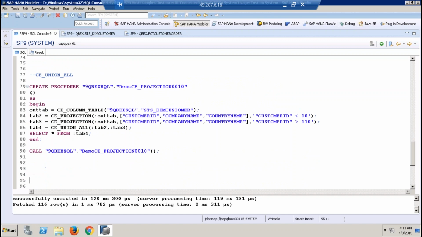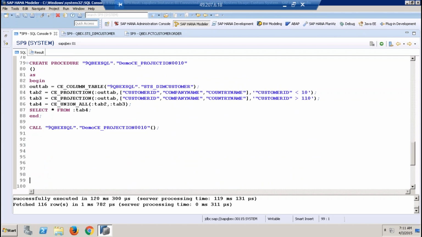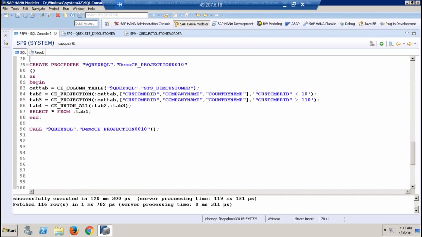Next one is union all. So basically, with union all, let's say you have two result sets, result set 1 and result set 2.